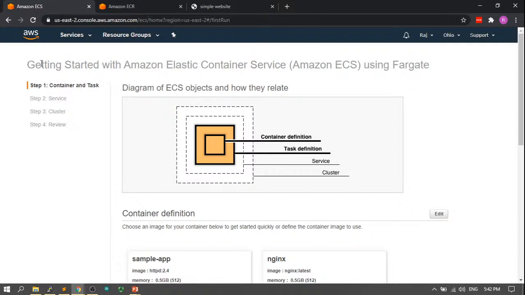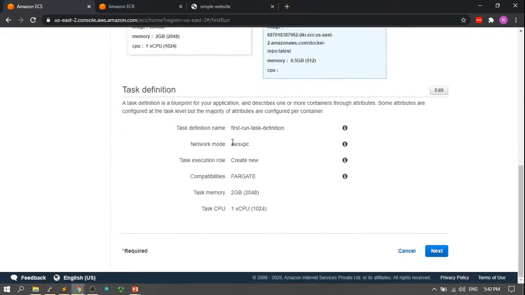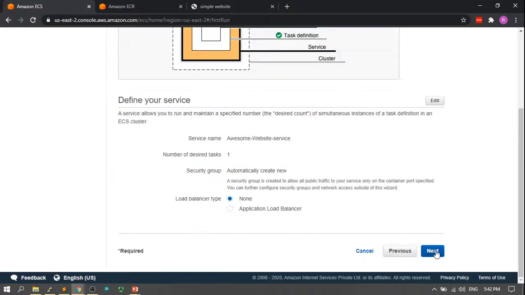And this is if you click on getting started, right? If you didn't do it manually, then it gives you the easiest UI to help you out. And it's already configured a lot of things that we don't need to change right now. As you can see, we don't really have to change anything over here. It's going to create a new task execution role to execute this task. It already has a network mode for AWS VPC. Now, if you were using EC2, then you can change the network mode also. You can choose other things, task memory, task CPU. So you get to assign it if you're doing it by yourself manually. So let me click on next.